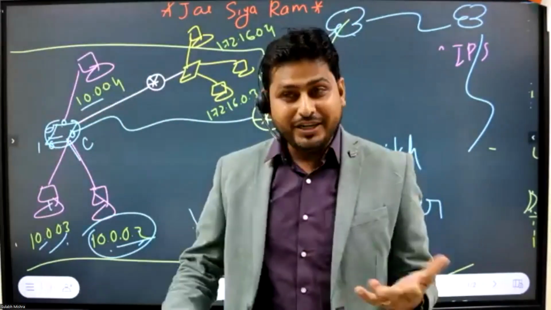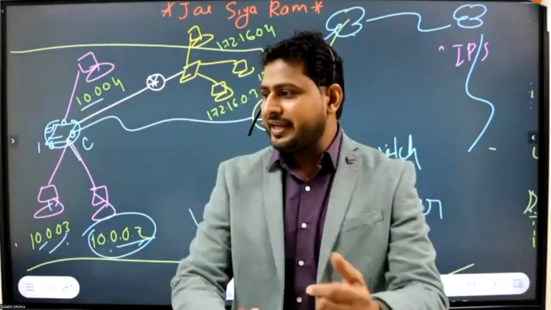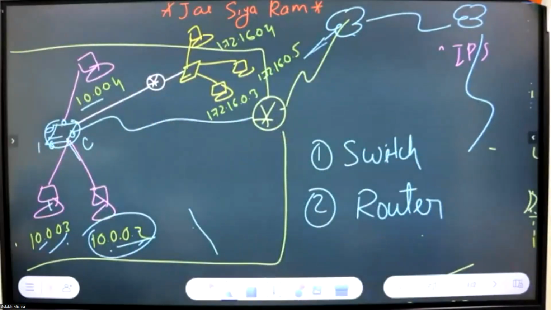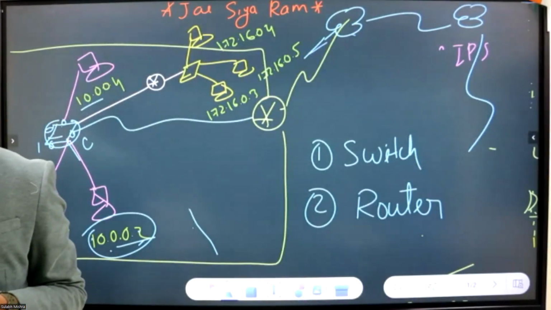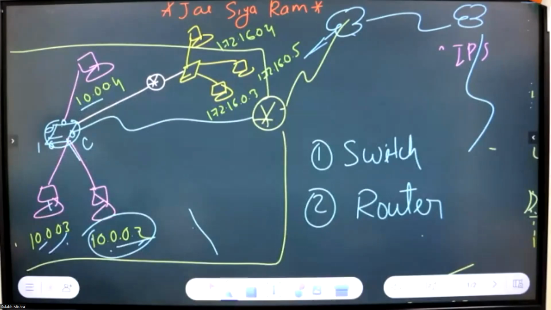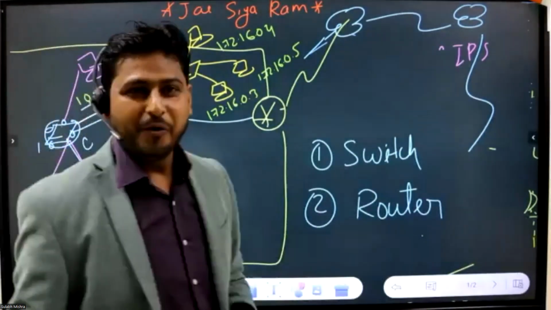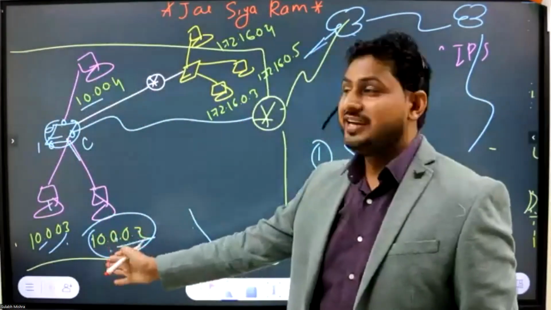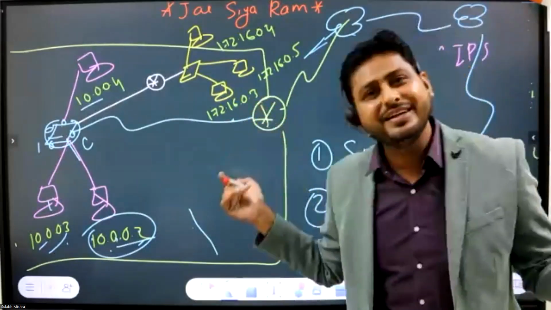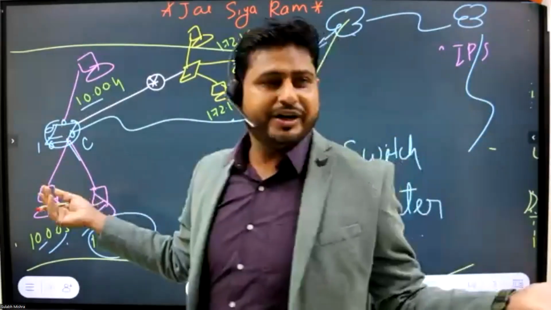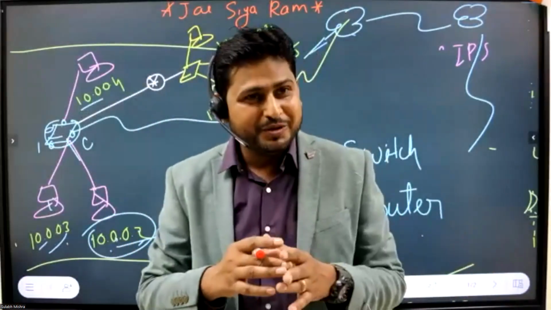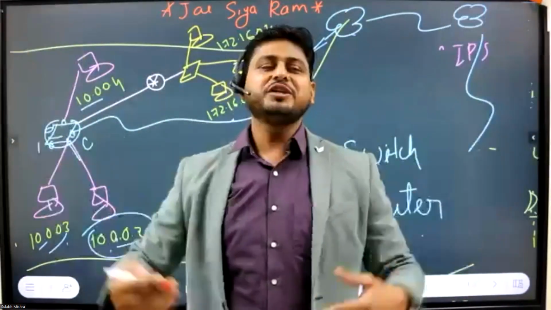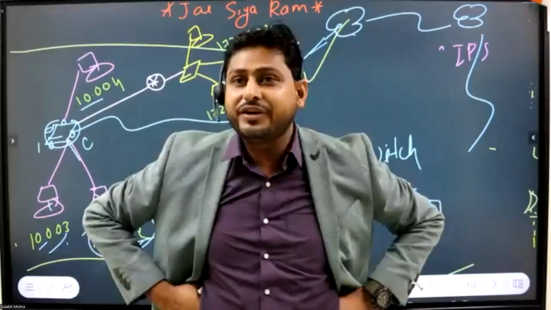Router is a network device, right? So in what cases do we deploy the router? If two or more devices are part of different networks or different subnets. One is, for example, in the 10 range, another is in the 172 range or some other range, a different network. I'm not saying only two; if two or more computers are part of different networks, different subnets.